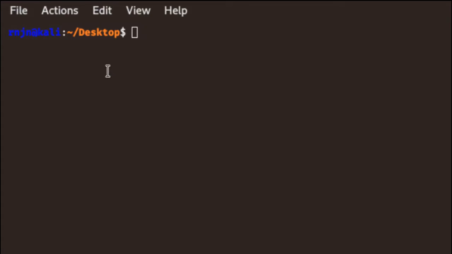Next command is the cat command. The cat (concatenate) command is one of the most frequently used commands in Kali Linux, which allows us to create single or multiple files, view file contents, concatenate files and redirect output in terminal or files. Generally, the cat command is used for displaying the contents of a file.